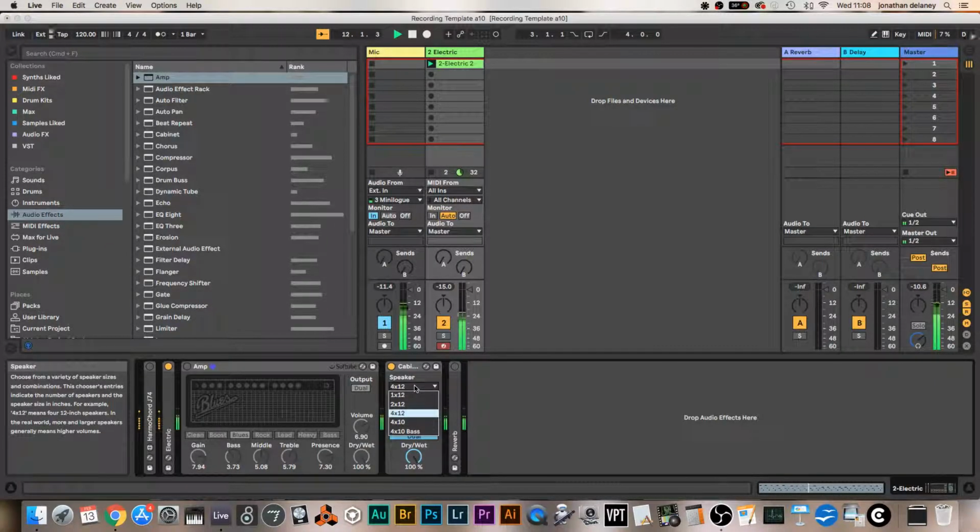Now I'm going to change the speaker type to 1 12-inch speaker. That doesn't sound as bright. 2 12-inch speakers sounds a bit brighter. 4 sounds a little bit more hollow. It nearly sounds like a square wave or something like that. Let's move on. This is for 10-inch speakers. That's a wee bit brighter. And then this is for bass, so that wouldn't be as bright as it's for low frequency sound. So the sound you're putting through this will determine which one of these works.